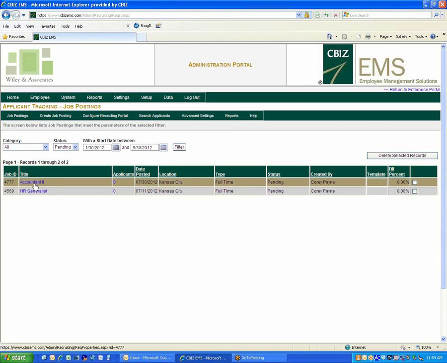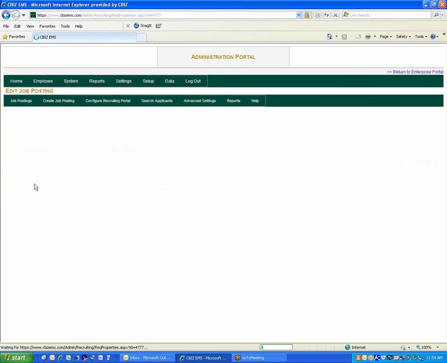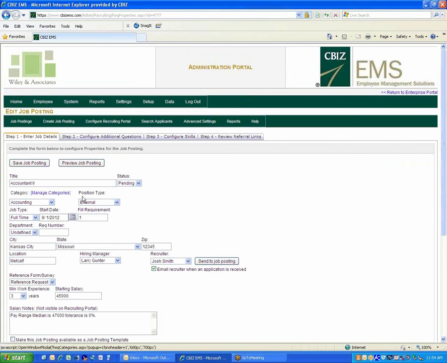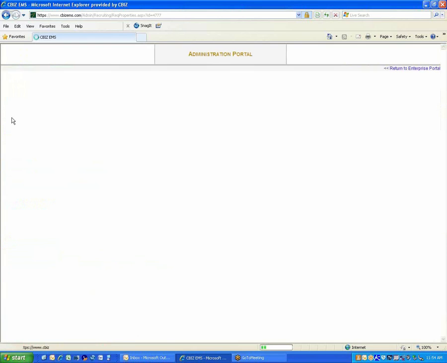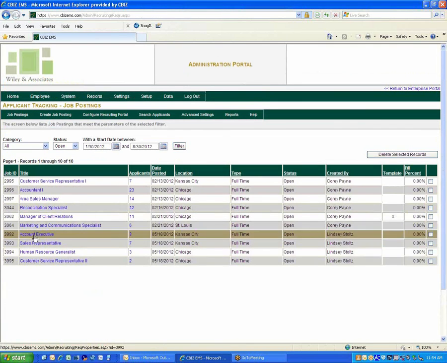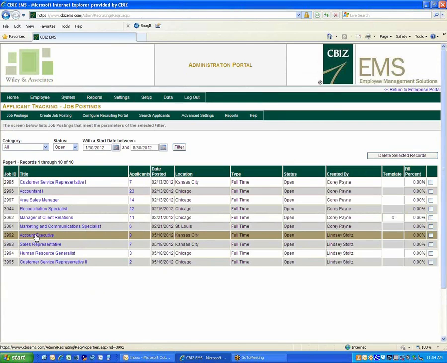So if you have managers who've marked things and you've said that, hey, those positions need to be pending and required, then you'd come in here to approve those. They're going to be listed in your pending queue from your manager, and all you need to do once you've reviewed it and you're okay with it is you move the status from pending to open and save that job posting. And again, you can see any of the other information on that job posting just by clicking on the posting itself. So clicking on the name will open up that job posting.